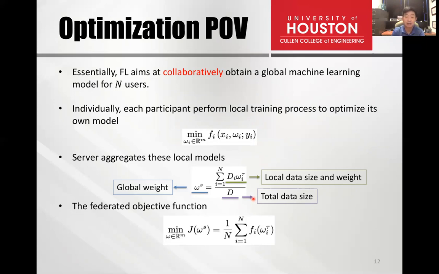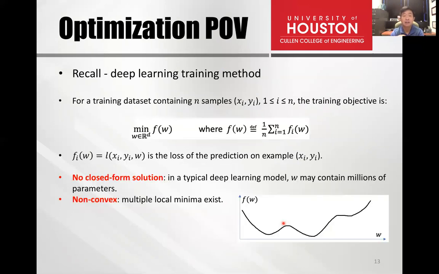And then finally, okay, the total objective function looks like this one to minimize the overall distortion. And this is the number of clients. And let's remember that, okay, unlike the SVM, which is a convex optimization, for deep learning, it's typically non-convex. So basically, the overall objective would look like this one. The problem compared with the SVM is that this objective function f sometimes has no closed form solution. For example, okay, it's just a black box.